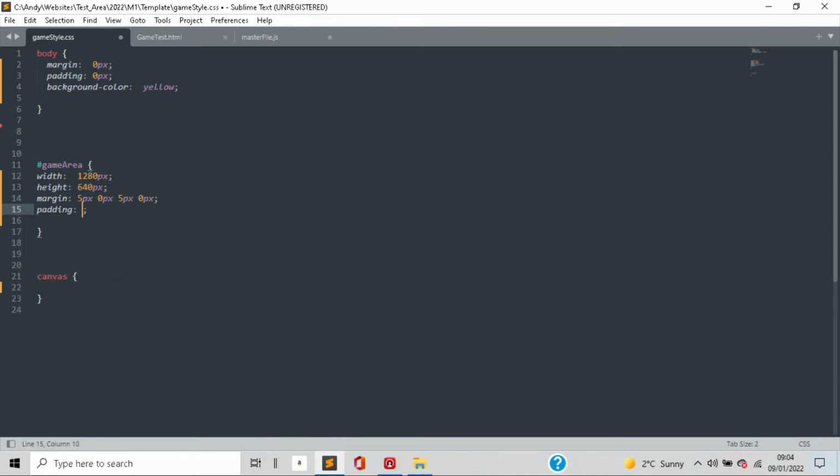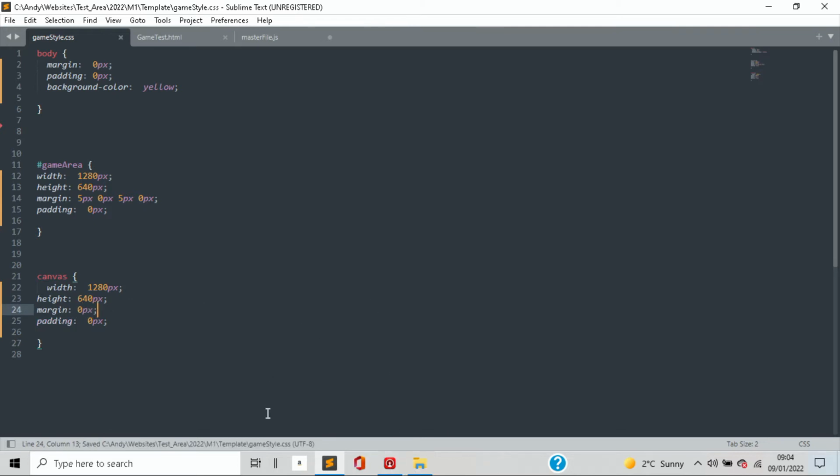Padding's going to be none. Okay, and then from here the canvas, I'm just going to copy that. Width, don't need the margin. Margin's going to be 0.